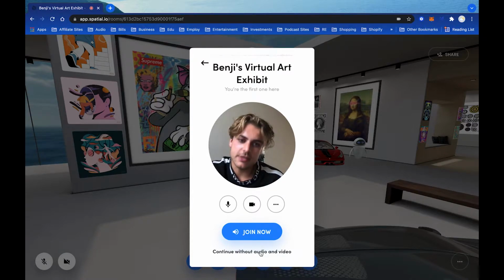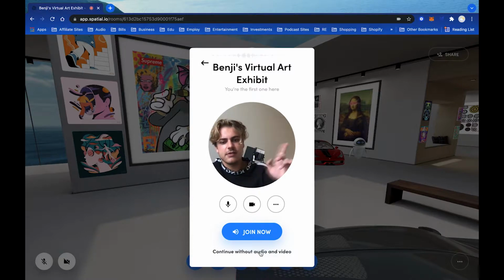So as you can see here, when you first go into the gallery, it's going to ask you if you want to join via audio or your camera, which is available both on their application as well as straight through the internet on the website. You can find it on my website, benjitot.com. It's now one of the menus at the top, or the menu bar on mobile, but the mobile app is really nice. Maybe I should put a little screen recording of how nice it looks right here or something.